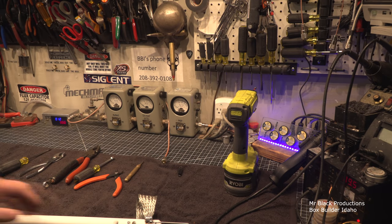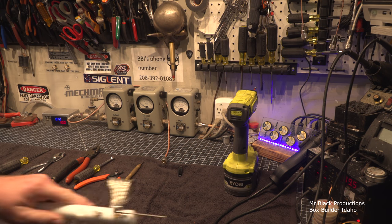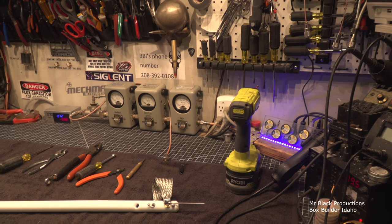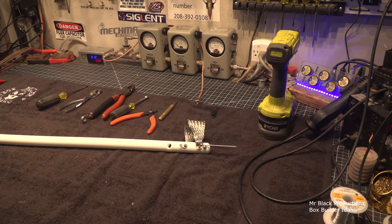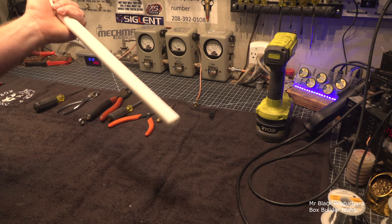One last little safety tip about working with Teflon is you don't ever want to sand it. If it's on a wire that gets hot enough to burn, or it gets turned into a particulate of air matter somehow, very fine Teflon is horrible for you to digest into your body, especially through your respiratory system. When you're 55 years old and you start having breathing disorder issues, they're gonna ask you, were you ever exposed to anything that might cause this? The answer would be yes. I sat around and breathed a bunch of Teflon dust as I was sanding and working with it my entire life.